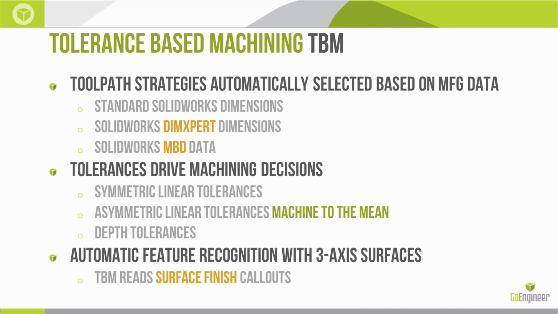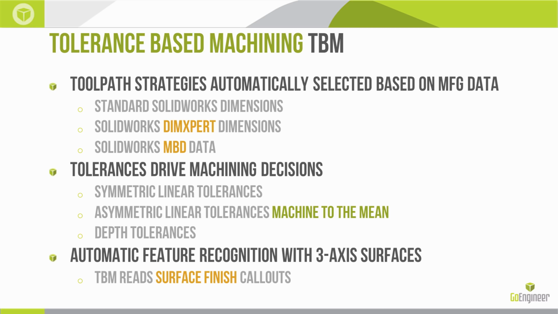So tolerance-based machining, if you've used CAMWorks, this is going to make a lot of sense. If you're new to CAMWorks, you almost might just take this for granted and have expected it to do this, but it hasn't done it in the past. And I should say, as far as I'm aware, CAMWorks is the only CAM product that handles this type of information currently. And not only in the SOLIDWORKS environment, but in every environment, the tolerancing data.